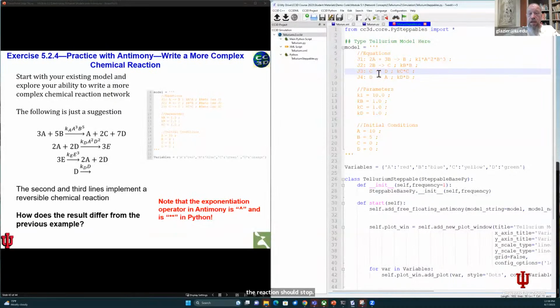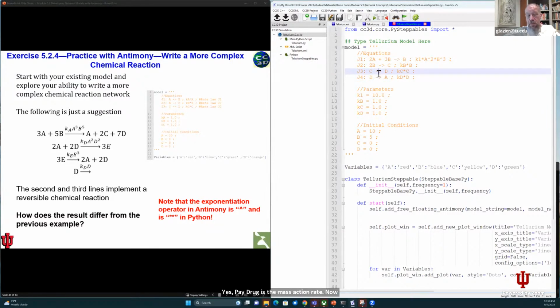If you run out of A, the reaction should stop. And in the case that you've written it here, that's not going to be true. Yes, Pedro gives the mass action rate.